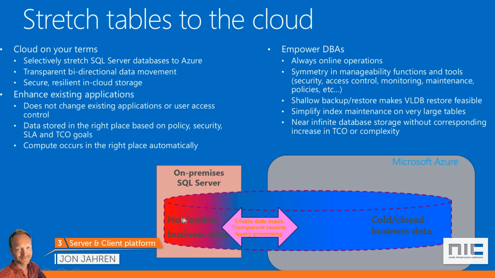When you then query the local table, SQL Server will join that data with the cold data in Azure and return the full result set. Of course, that will come at a latency price, because it's colder. It will go a little bit slower, accessing data that needs to be joined from two locations instead of one. But it's a really good solution for a lot of scenarios. For example, ERP solutions where you still keep your transactions from 10 years ago because of compliance issues, but you don't actually need that data online.